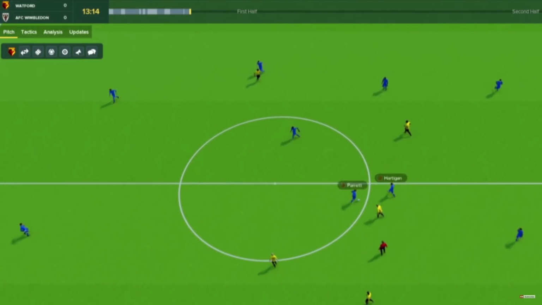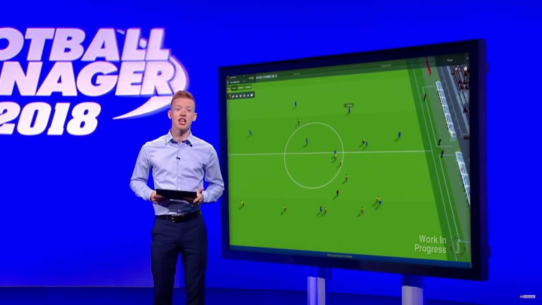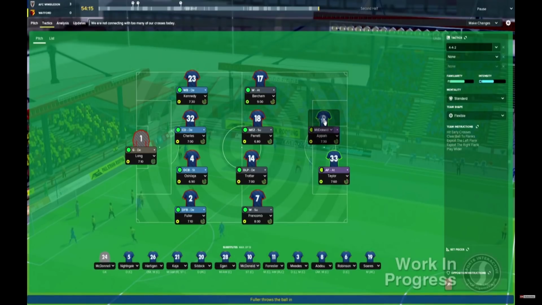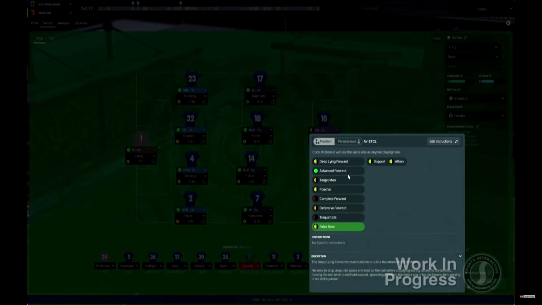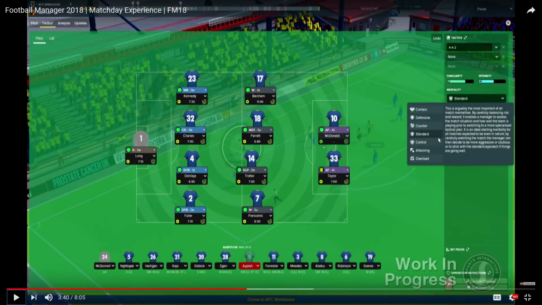Four in-match tabs: pitch, tactics, analysis, and updates. Obviously, the pitch tab just shows the pitch view, but let's take a look at the other tabs in more detail. The tactics tab is where you make in-match changes, including substitutions. There's a horizontal pitch so that it's quicker to swap players and change roles, with the tactics panel on the right. Sweet. And again, it's another thing like with selecting your team with the match preview. You can do it all on one screen without having to click somewhere else to go on another screen to change what you need to.